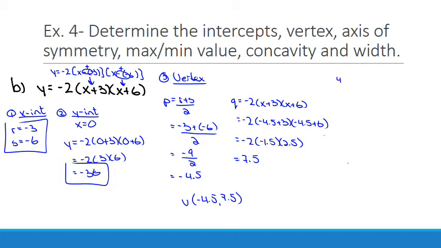Let's look at the fourth part. So the fourth part would be, we've done both intercepts, the vertex, the axis of symmetry, I forgot. And again, the axis of symmetry is that vertical line that passes through the vertex. It's always x equals, the equation for every vertical line, and it's always x equal to the x coordinate of your vertex. That's your p-value, so negative 4.5.